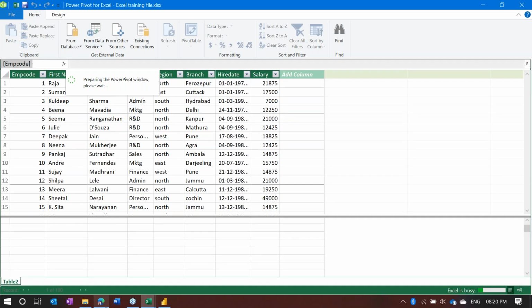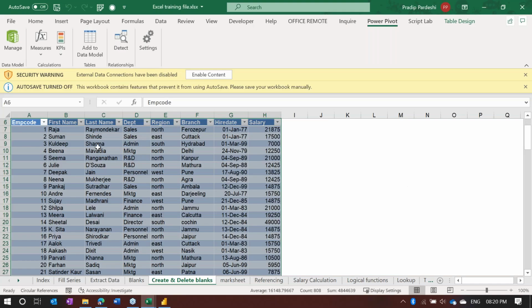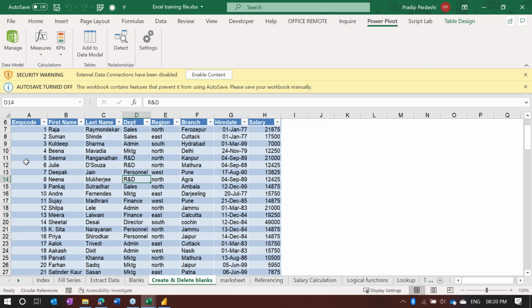Now let me tell you one more thing. What did I do here? I know I was very fast here. I selected this, converted this data into a table, then I went to Power Pivot. Now this Power Pivot add-in will not be available on your screen by default. In order to get it, you have to enable this add-in, provided you are using a professional version of Microsoft Excel, either Excel 2013 professional or 2016 professional version, or 2019. Otherwise, if you're using Office 365, well and good, you will have this feature available.